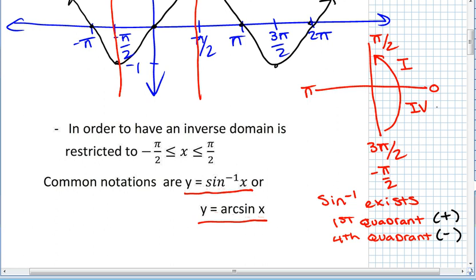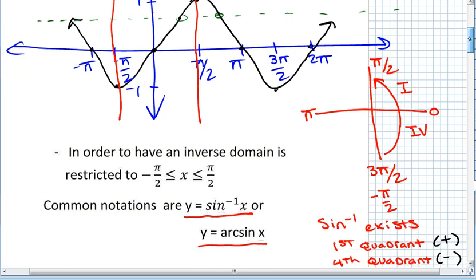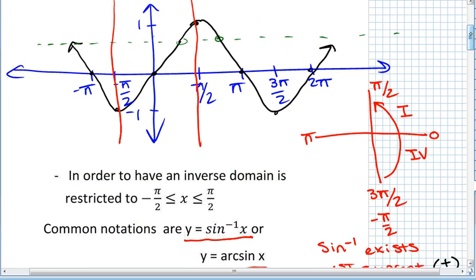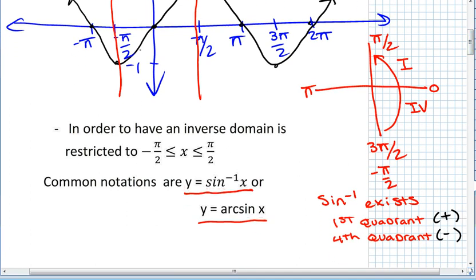And we'll look at that some more, but we limit it to two quadrants because it needs to graphically pass the horizontal line test to exist. And also we choose these two quadrants here because one of them's negative, one of them's positive, so therefore you know which one it's in. Whereas if I would have chosen the first and second quadrant up here, even if it doesn't pass the horizontal line test, let's say you use the first and second quadrant, they're both positive, so you'd have no idea which one you're talking about. So in this case, we are going to use first and fourth because if it's a positive value, you know it's in the first, negative, it's in the fourth.